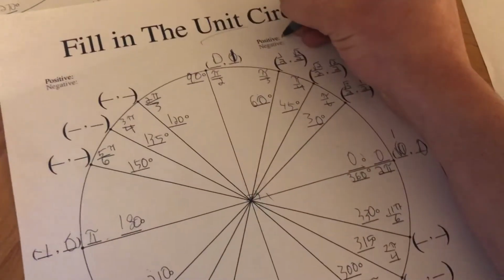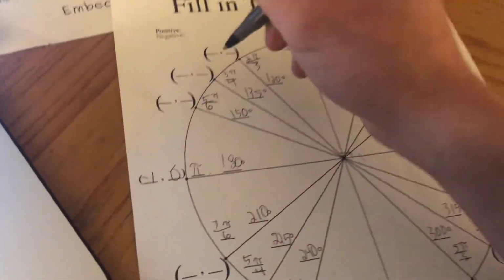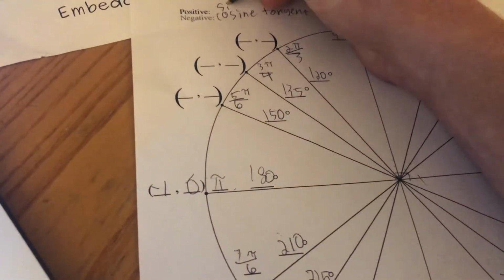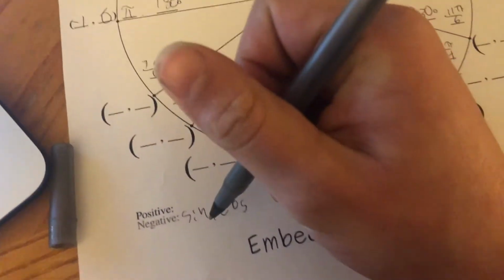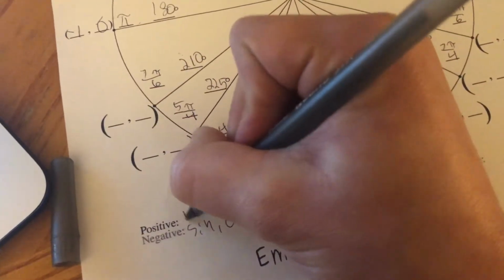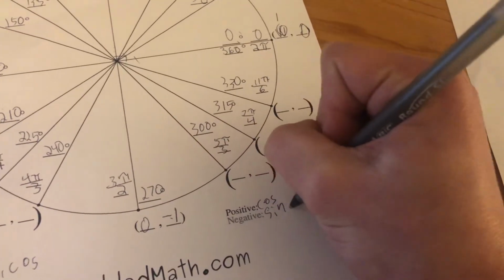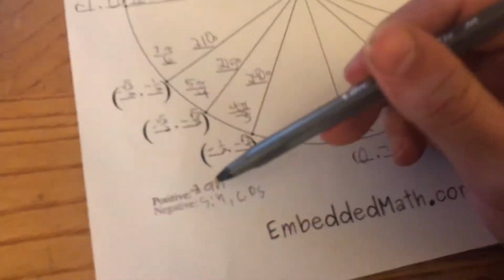So in quadrant 1, all of them are going to be positive. Now in quadrant 2, the cosine and tangent are going to be negative, sine being positive. In the third quadrant, the sine and cosine are going to be negative, but since it is going to be a negative divided by a negative, the tangent is going to be positive. Quadrant 4, positive cosine, you have a negative sine value or tangent. All right, and once you consult this for reference, you just translate them over like this.